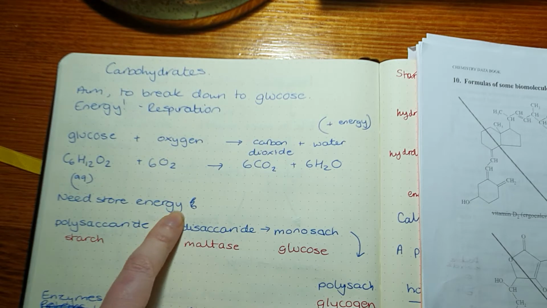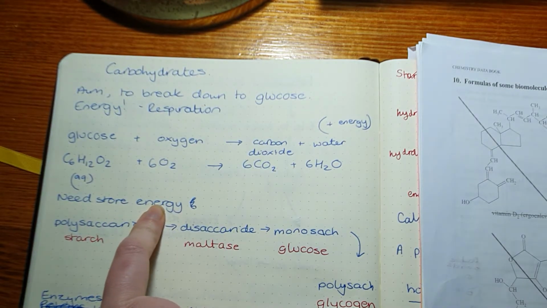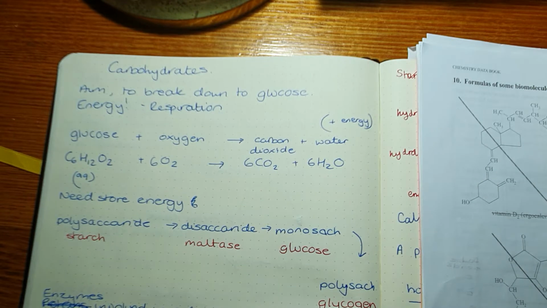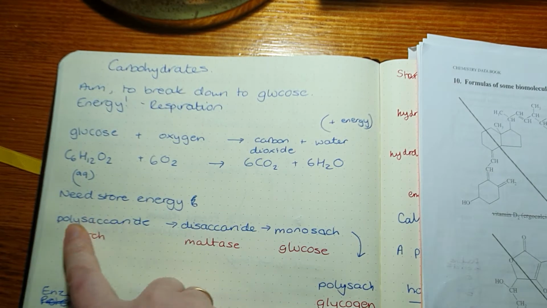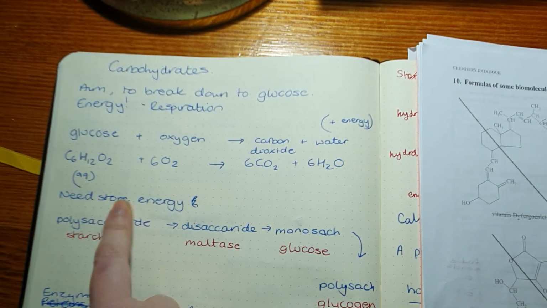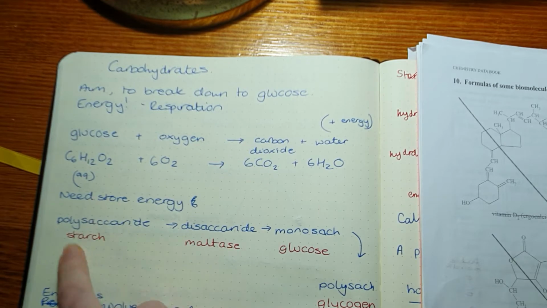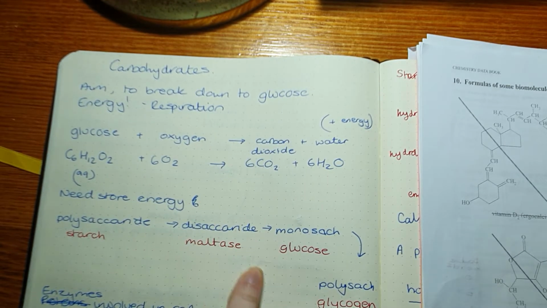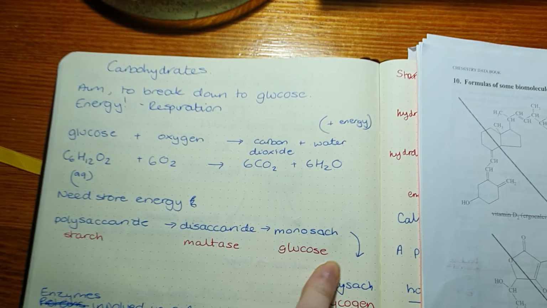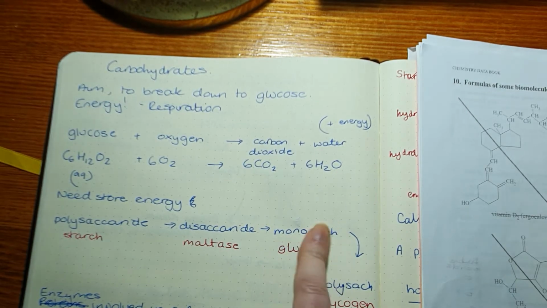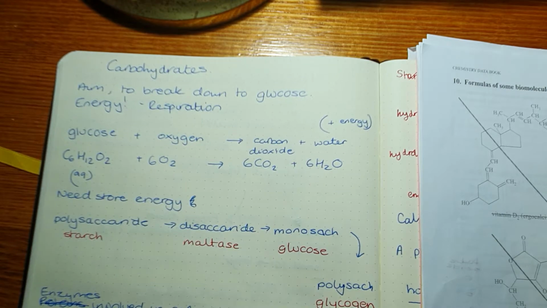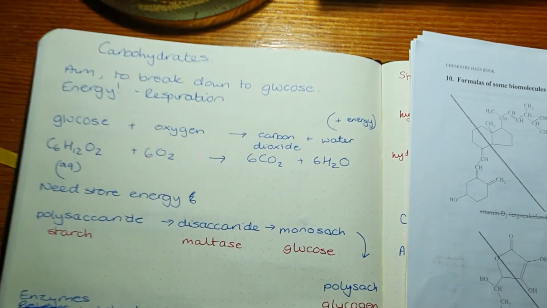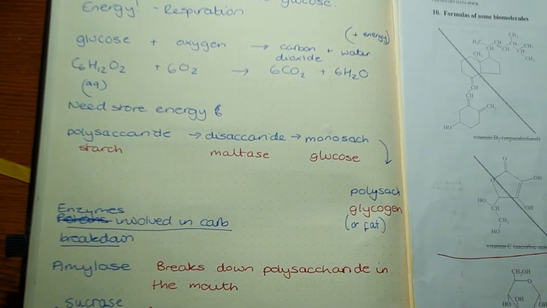You only really need to be thinking about glycogen, but mentioning that it also can be stored as fat is probably a really good additional fact to show that you understand it's not just glycogen, but you don't need to know that process. So we get our polysaccharide. Mostly we're going to be looking at starches, and then it gets broken down to a disaccharide, then a monosaccharide as glucose. That can then travel around the body. When the body says, no, I've got enough of this, thank you very much, I don't need any more, it then becomes back to a polysaccharide as glycogen, or it can become our fat. So that's our process there.